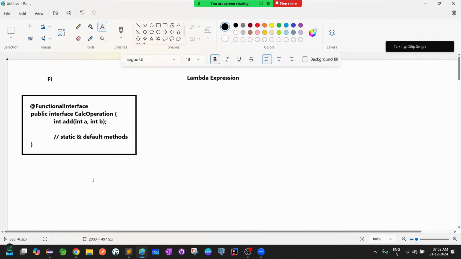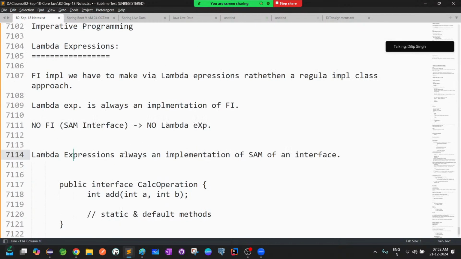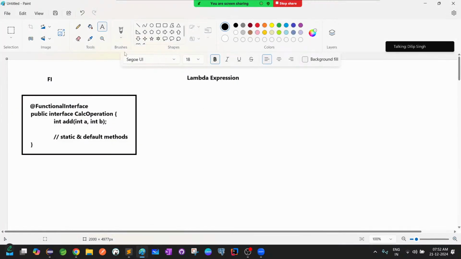What is the point of a lambda expression? A lambda expression is always an implementation of a single abstract method. This is the point you have to remember.